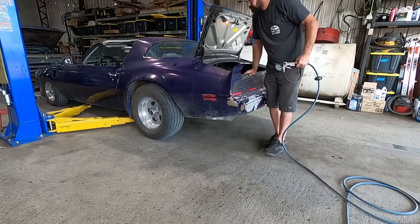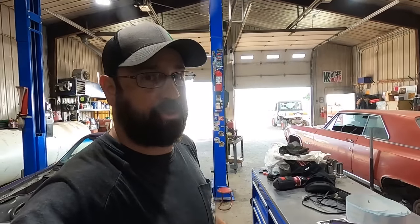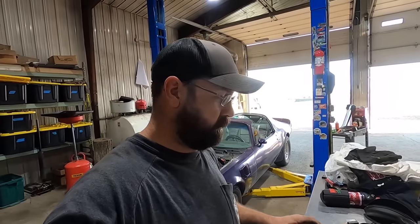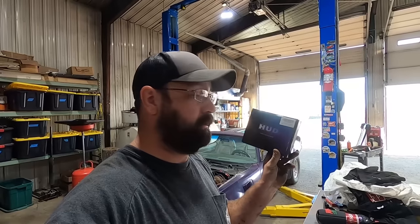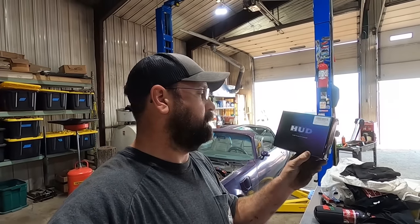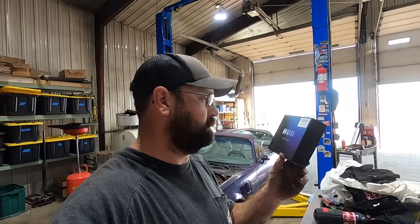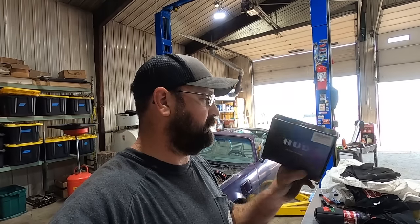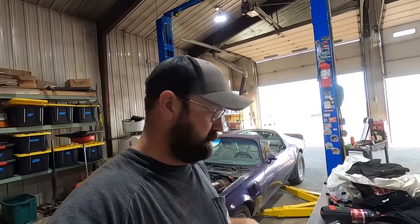Alright, good to go. Now that we got our shocking situation figured out, we don't have a tachometer or speedometer, so I got this guy. We tried one last time. Instead of the $50 one, I think we got the $100 one. The HUD. Car easy to install. Oh, vehicle after 2008. Son of a biscuit. Well, that might have been a $100 we donated to China. Let's give her a whirl.